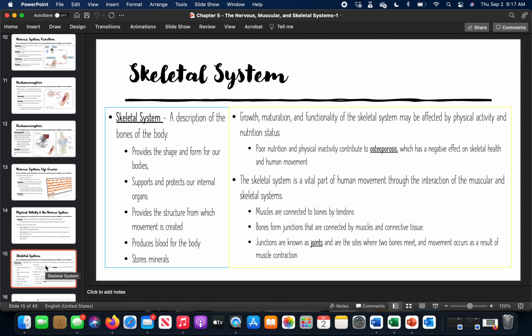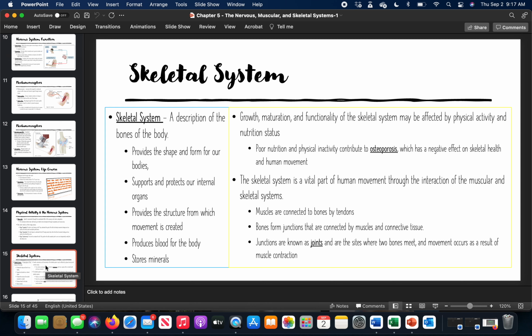So we kind of hit on the nervous system, but let's talk about the skeletal system. All right, we know the skeletal system itself shapes us, okay? It supports us, and it provides structure for the movement that we're doing. Also, interestingly enough, it does produce specifics for our blood. So our bone stores minerals, but it also has a storage of marrow.